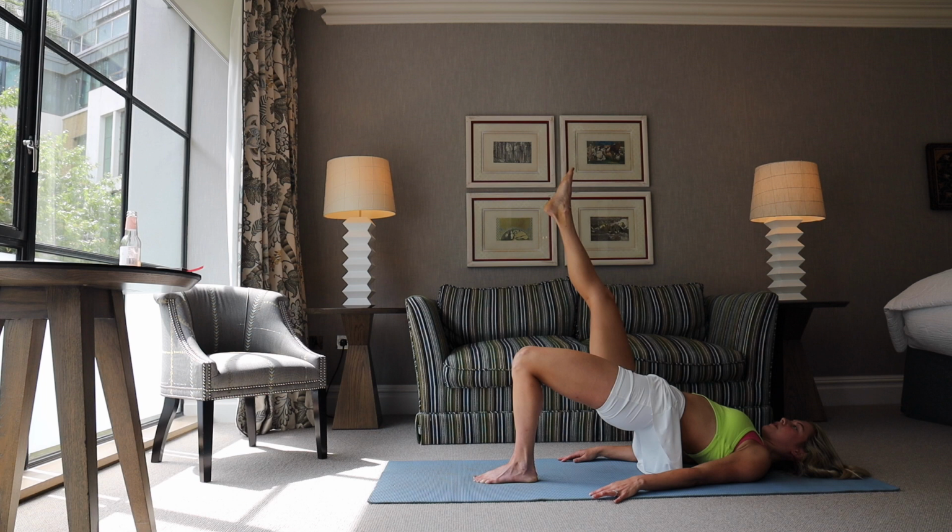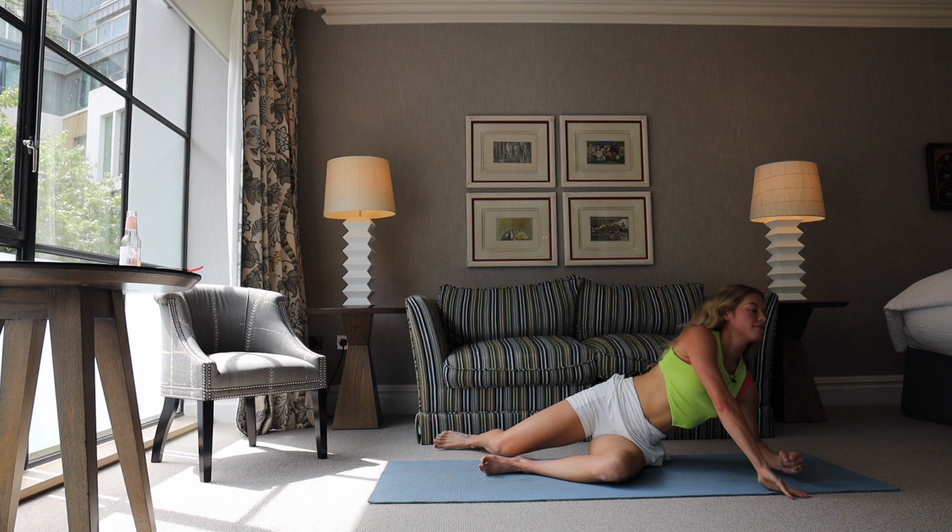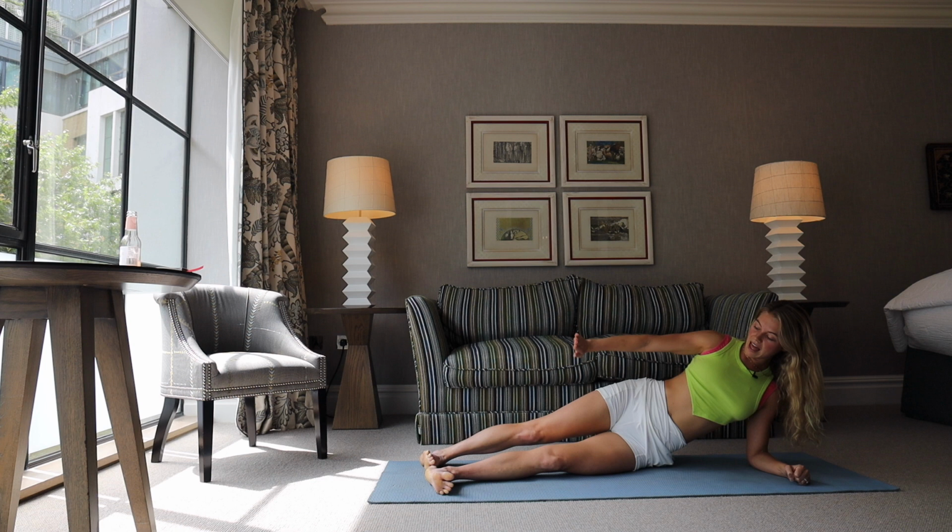Hips come down, feet come down. Okay, roll over to face me. We're gonna be coming onto that right forearm. Elbow underneath shoulder, right foot in front, feet are flexed, left foot in back, so on the edges of the feet. Top arm can reach up or be on your hip.